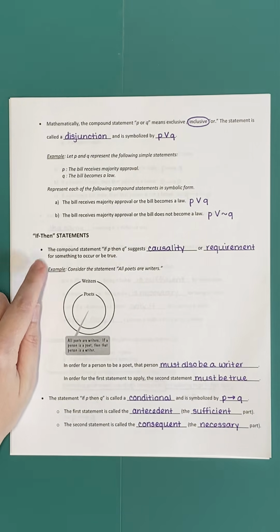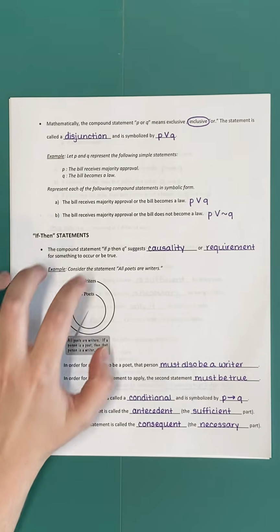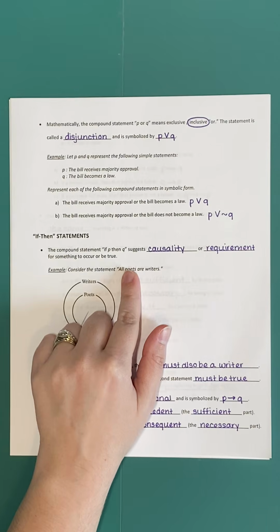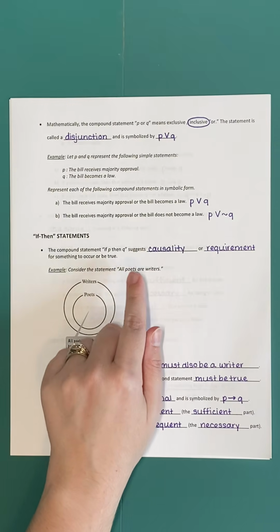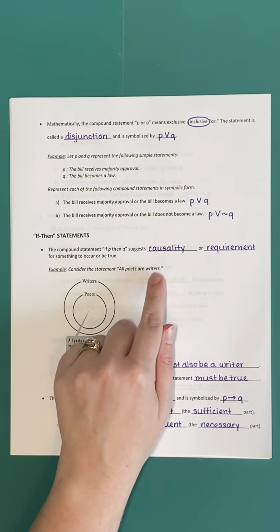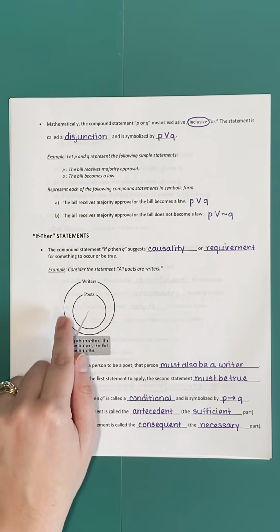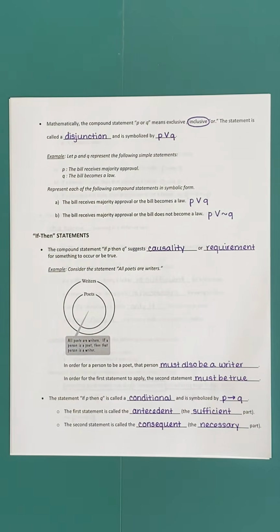So for instance, the statement, all poets are writers. If we were to think of this in terms of a diagram representing this relationship between being a poet, you could think of that as one statement, and being a writer. Someone is a poet, someone is a writer. Well, if we say that all poets are writers, then that means the category of poets fits within the category of writers. If we were to think in terms of a Venn diagram, that's sort of a partial Venn diagram that we could use to communicate that relationship between being a poet and being a writer.